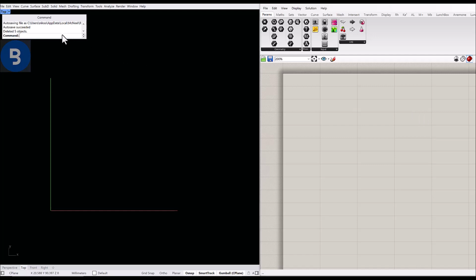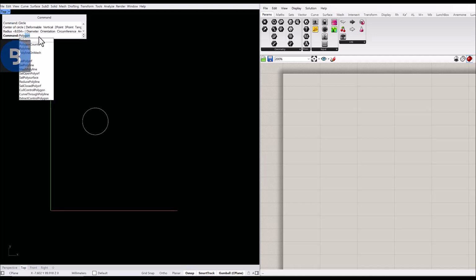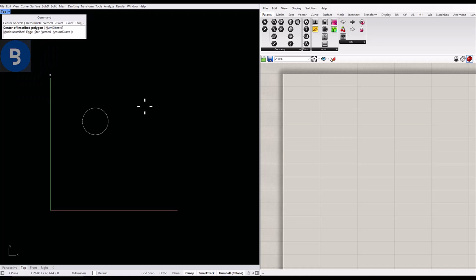So first of all, in Rhino I type circle and create a circle. I want to create a polygon here, so I type polygon and create a polygon. And again I want a curve, just open curves.